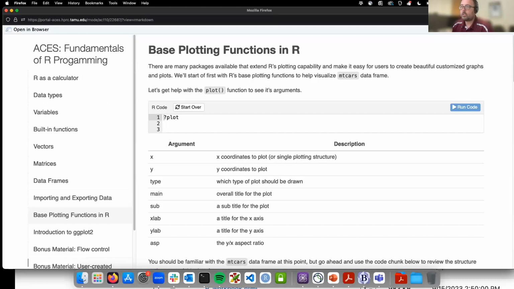We're going to move on now to base plotting functions in R. The base version of R, without any additional packages installed, does have plotting functions, and they're really great for initially exploring a data set, for doing something quick, like looking at a scatter plot or a histogram.